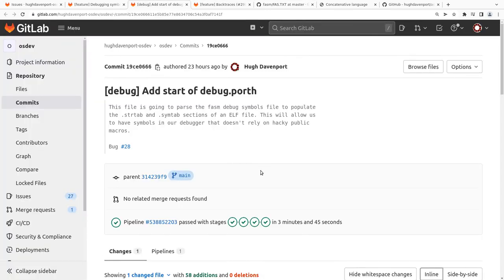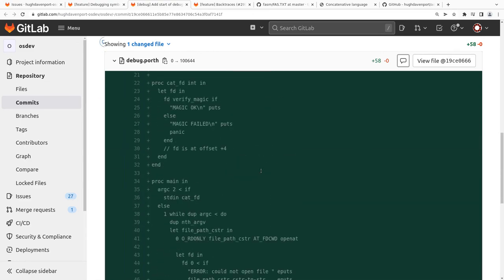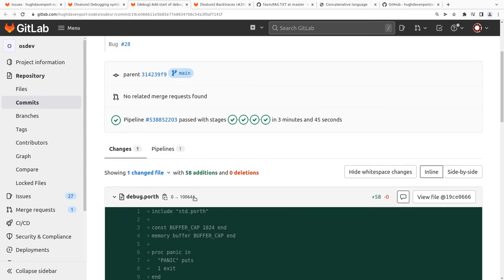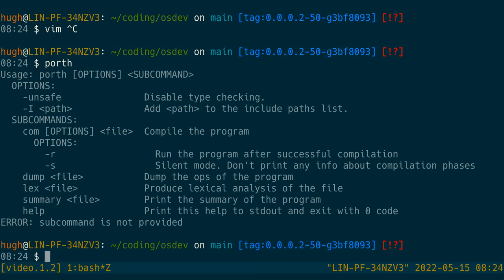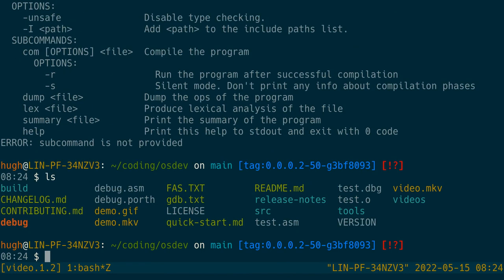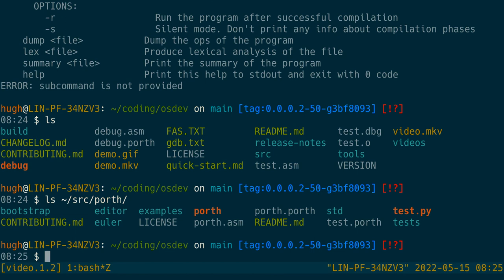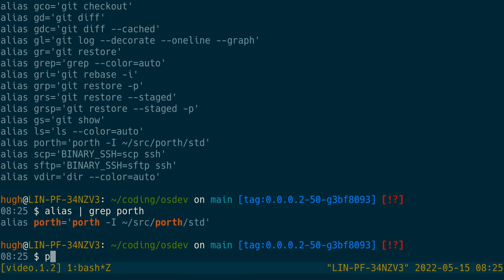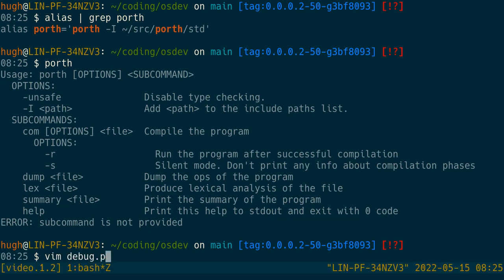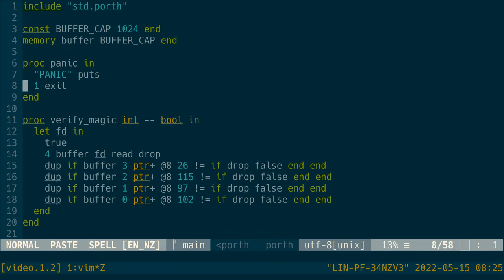So this is finally loaded. This is the thing that we basically made yesterday. We just had one file, debug.porth, and that is what we're going to work on today. If we load it up, I did a bit of yak shaving in the background. I've moved the porth directory out. I keep it in source, for stuff that I don't work on, and coding for stuff that's my own coding. That's how I go about that. I've got porth there, and I've even done an alias. I've got a bunch of aliases, but one to say that's where to look for the standard library.